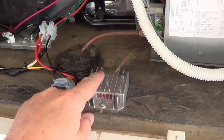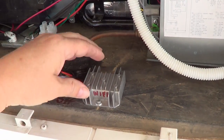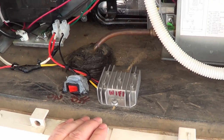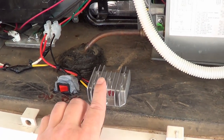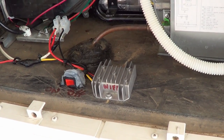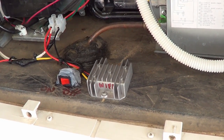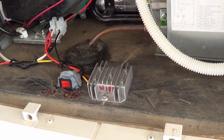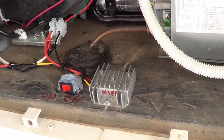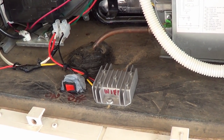This little thing I got off Amazon and it's totally waterproof. The 24-volt output is regulated, and on the input side it can handle anywhere between 8 to 18 volts and still put out 24 volts. That's good in case the batteries sag a bit, or if I'm charging or equalizing the batteries and the voltage goes over 15 volts, it won't ruin anything.